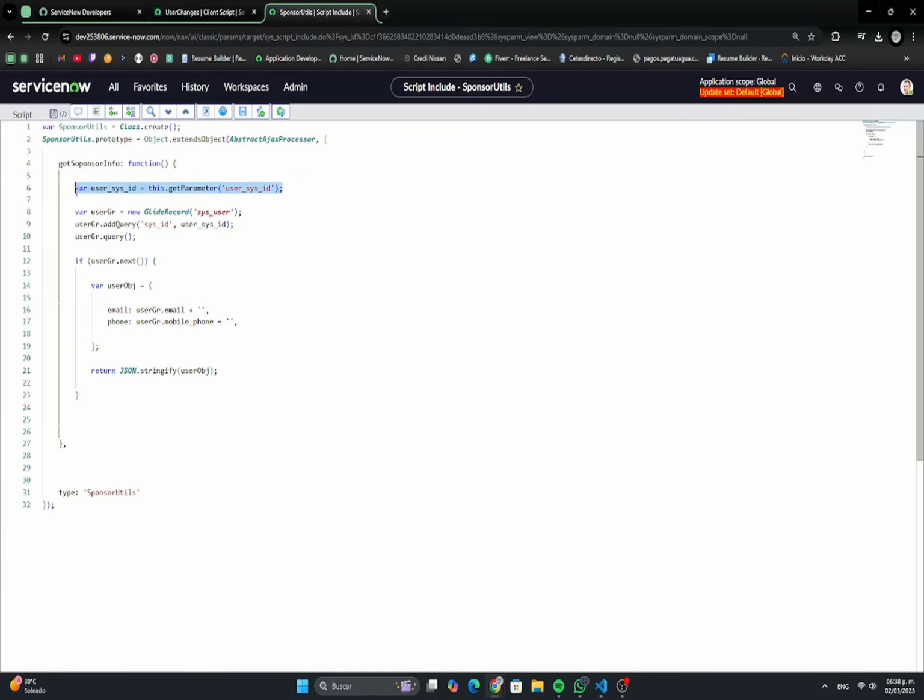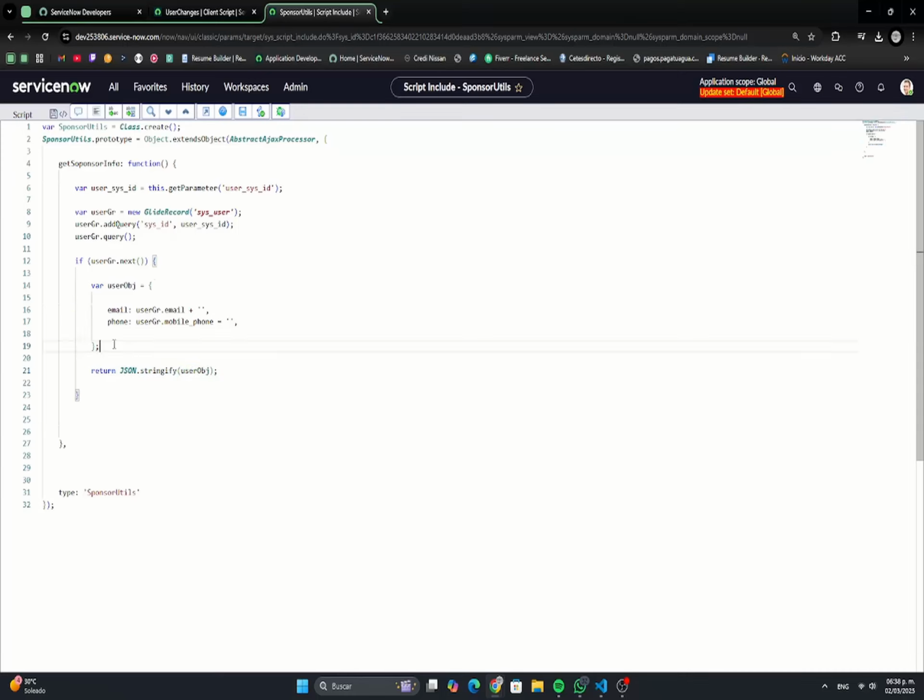This is how we catch the parameter. Then a typical GlideRecord to the sys_user table, looking up by sys_id with the parameter, and then we build a user object with the user information that we need, in this case email and phone. Then we return this object as JSON stringify.